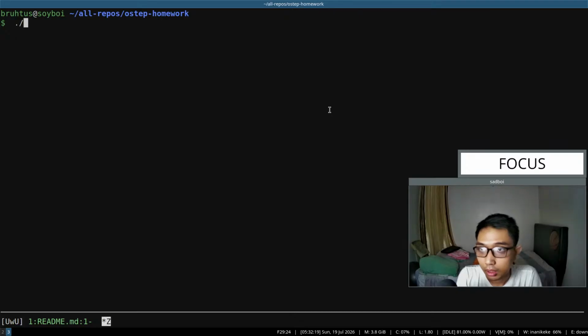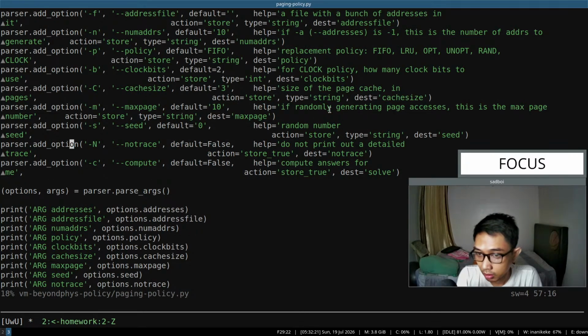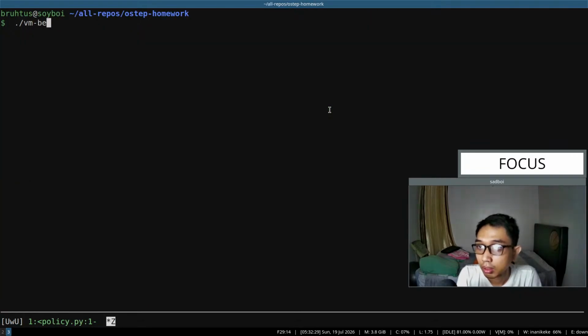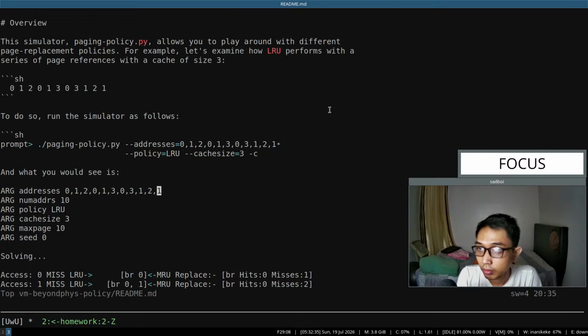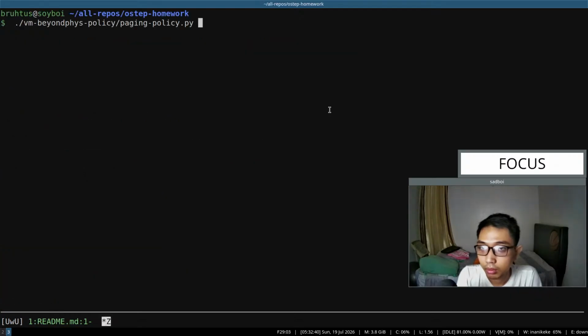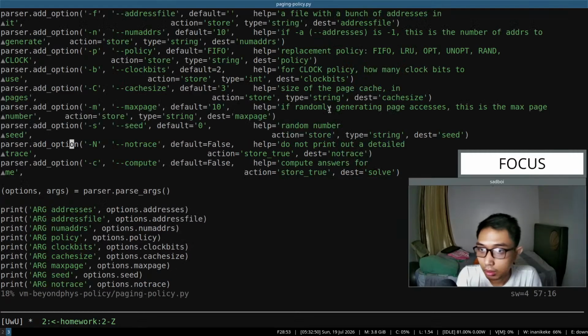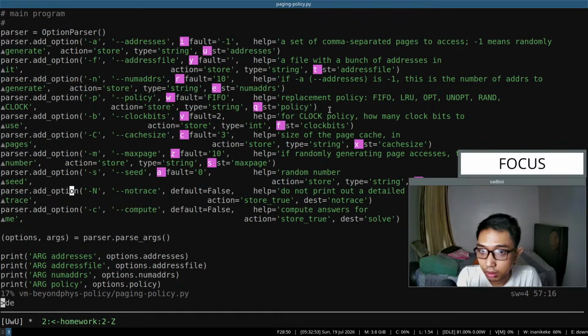Wait, let me try. Okay. Alright. Copy this. Policy LRU, I guess. Cache size. What is the default cache size anyway? Oh, it is already 3.